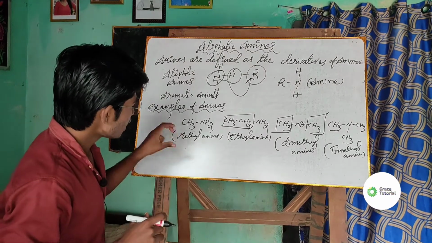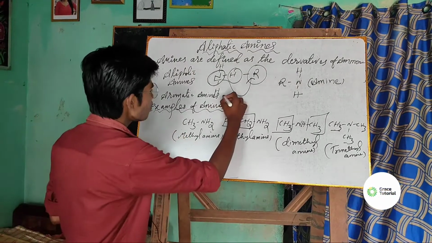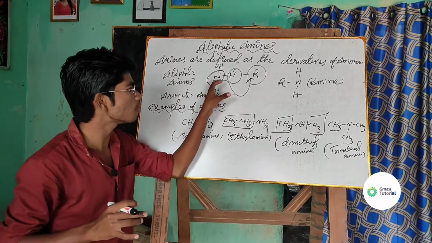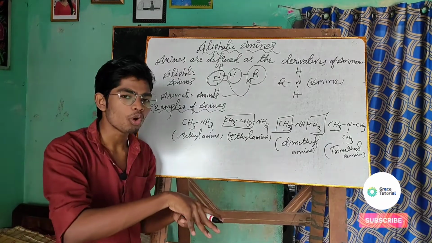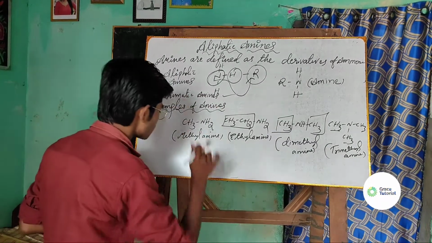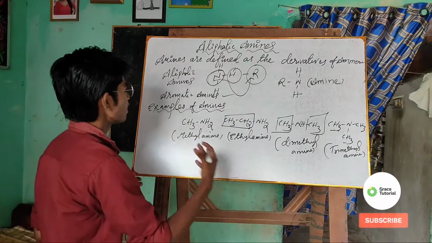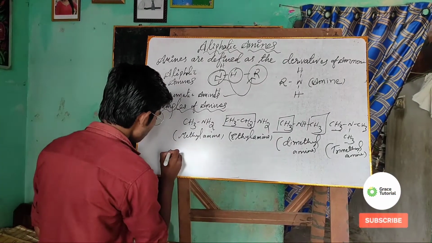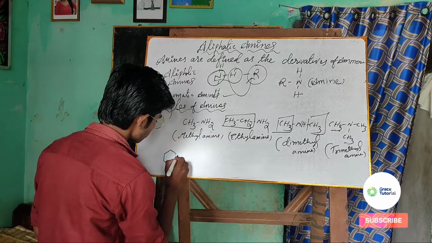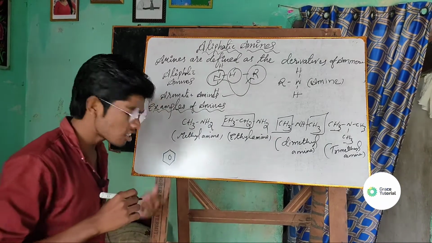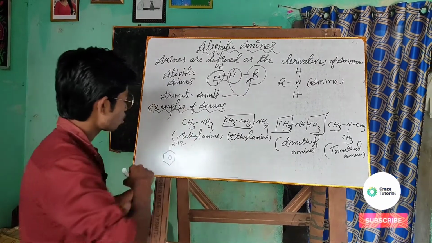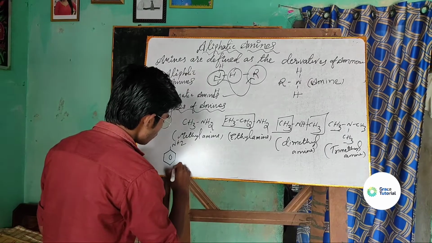Well, let me give you some examples of the aromatic amines as well. So what do you mean by the aromatic amine? When the nitrogen atom is directly bonded to the aryl group, then that is called the aromatic amine. The amines which are obtained are aromatic amines. The example is, suppose I have benzene, and when this benzene is connected with NH2, the name of this compound is aniline.